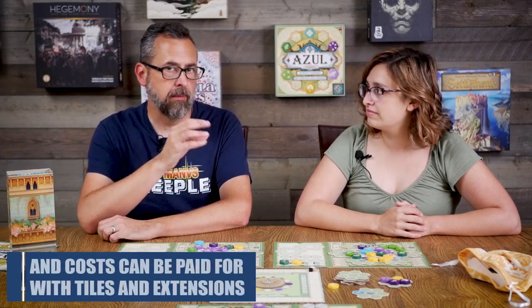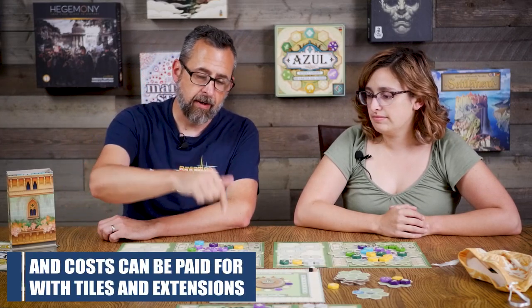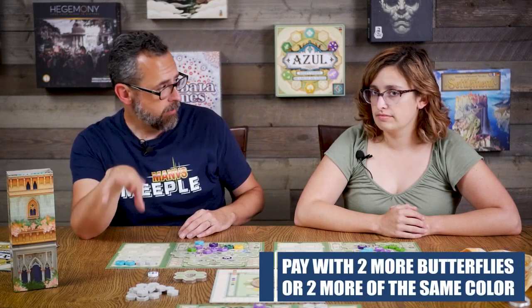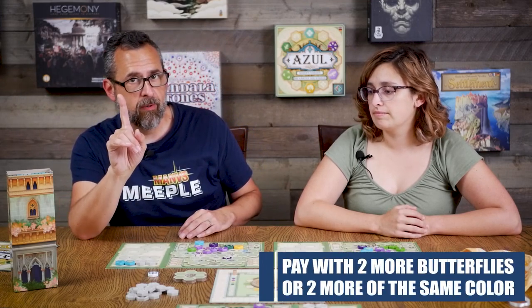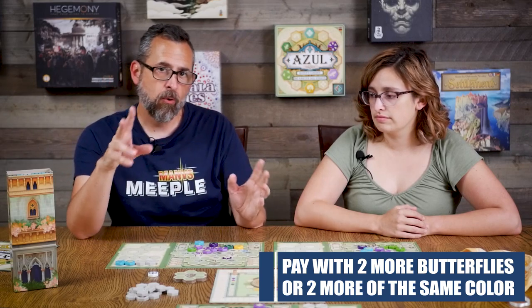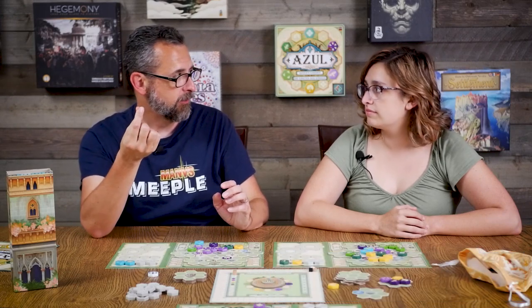This is a little like Summer Pavilion, if you've ever played that. The tile you're placing itself counts as part of that cost. So if I placed a butterfly, I'd need to get rid of two more butterfly tiles. And you have to keep in mind, it can't be of the same color as the one you're placing. Again, that whole concept of two identical tiles is always rearing its ugly head as a limitation, almost in everything you do here.